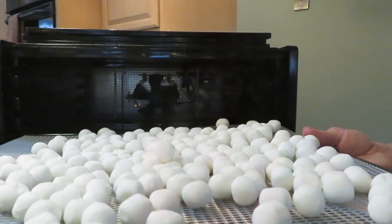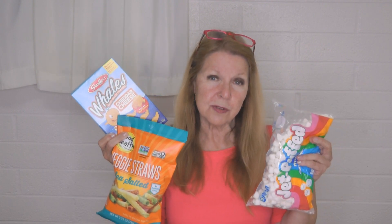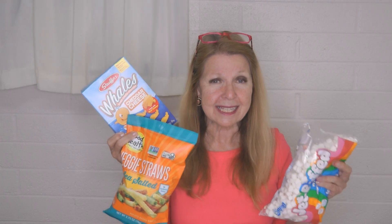Who doesn't like mini marshmallows? These are still fresh and soft in the package, nothing is sticking together. I have dehydrated these before and they turn out really great, so I'll put a link to that video if you're interested. Since these snacks didn't come with individual serving-size packages, I also bought a package of sandwich bags — 58 Ziploc sandwich bags. You can portion out the crackers, chips, marshmallows, put them in a bag, and take them in the car or on an outing. It's a great idea when you have little kids on the go.